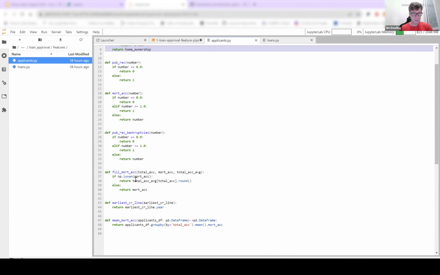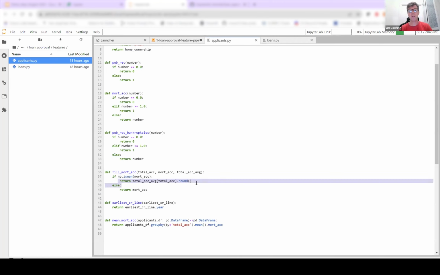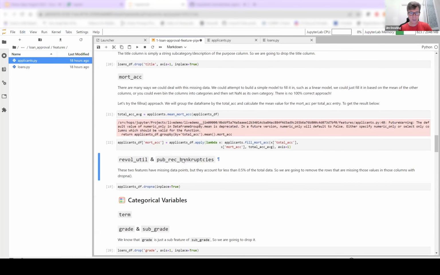And we can see here that mort is mortgage, I'm sure actually. So we're basically saying if the number coming in is not a number, then we're going to impute a value, the total account average. Otherwise, we'll return the actual value. So a little bit of data cleaning.